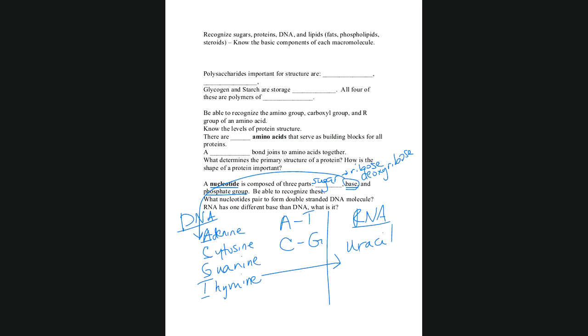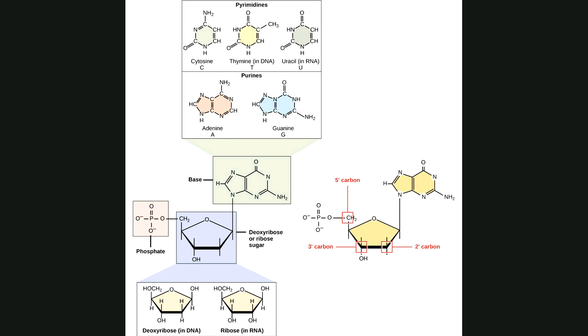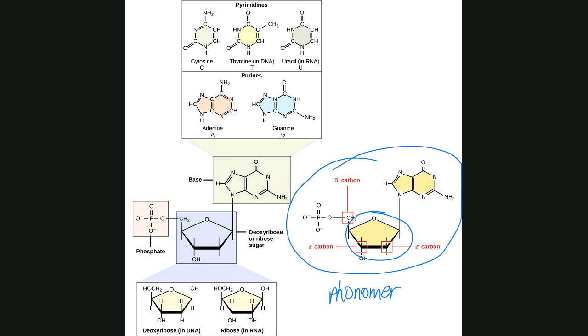Now let's look at a nucleic acid. So this right here is a nucleotide. So this would be the monomer for nucleic acids. Okay, and here's what I want to point out to you. This five-membered ring right here, this is the sugar portion. So we have three parts, right? Sugar, phosphate, and base. This part here is the phosphate. So all nucleotides have a phosphate, they all have a sugar, and they all have a base. Okay, here's the base.